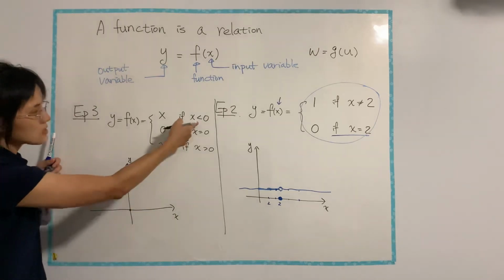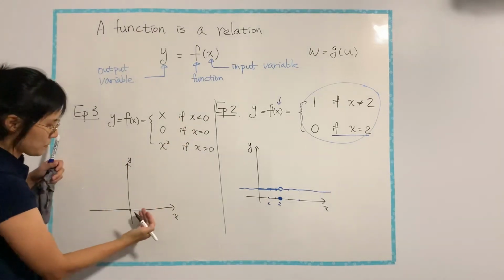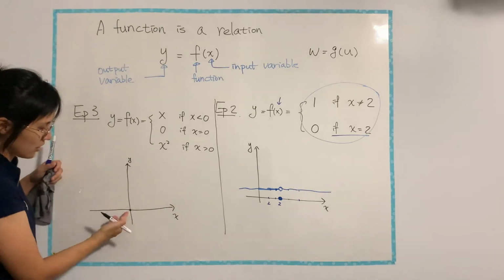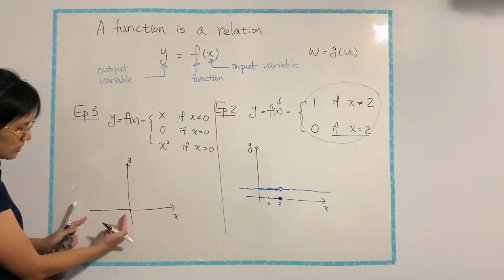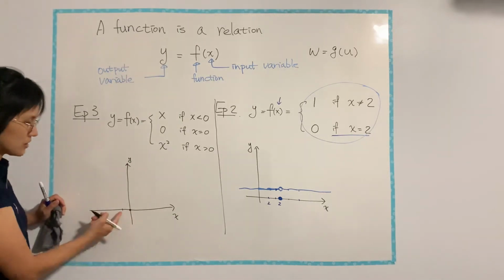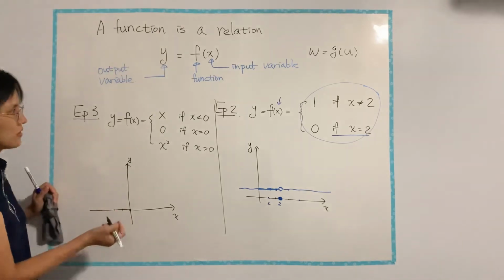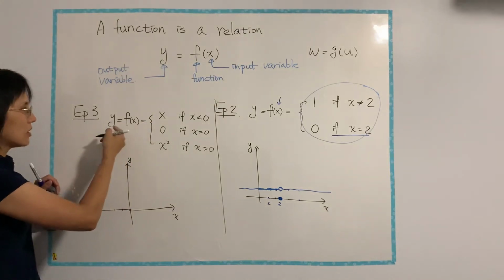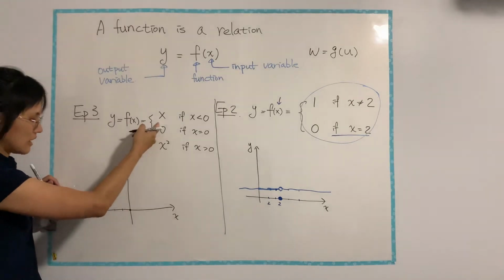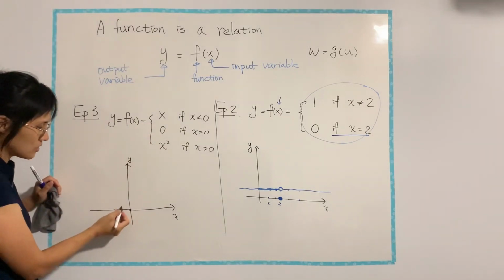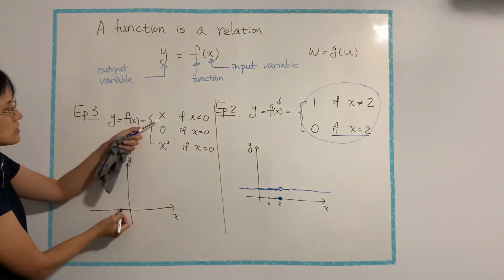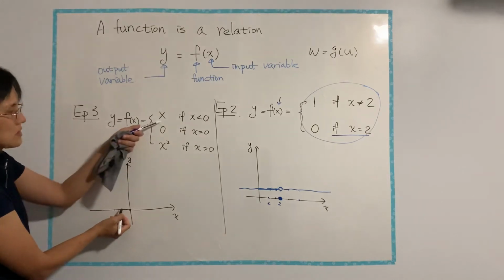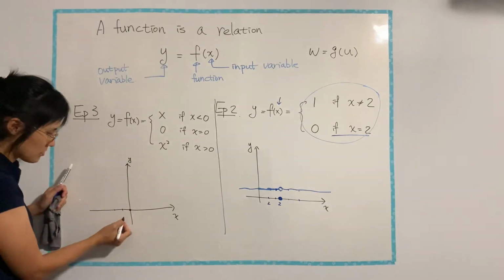When x is negative, so the left hand side of the origin is where x is negative. The right hand side is where x is positive. So we're looking at this part. So for example, -1's here, -2's here, and so on and so forth, right? Okay, so y equals x. Let's see. When x equals -1, then the corresponding output value is -1 because y is the same as the x value. Okay, so this is -1. Let's go down by 1 unit. This is where we are.